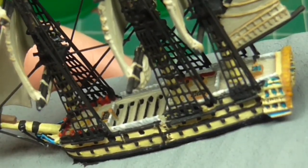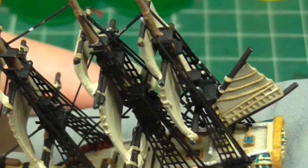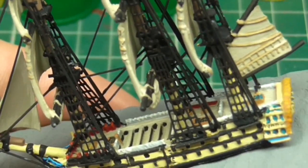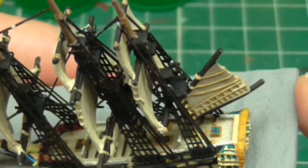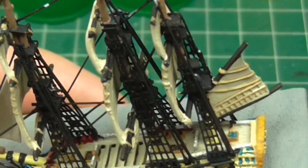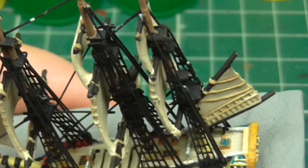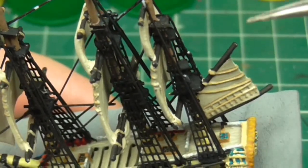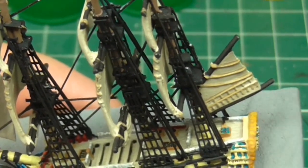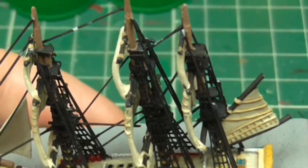So once that's painted black, sorry, we're going out of shot again. Once these white bits are painted black, which I'll be doing in probably a couple of hours once this glue has started getting set on the other stuff, if I can do some extra glue in, great, and if I can't, I'll leave it in place. It's not hurting anything. It's glued in about 2 other places. And as I say, you'll be surprised when you start seeing the running rigging going around. A lot of this black rigging is hidden from view, and the rat lines.